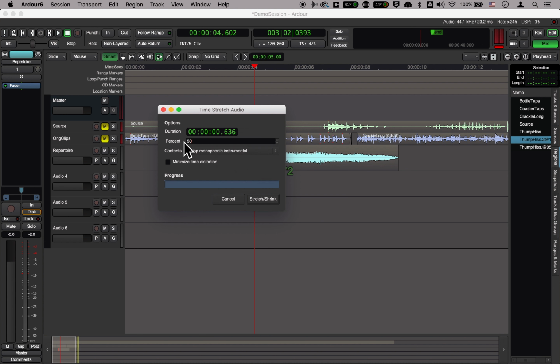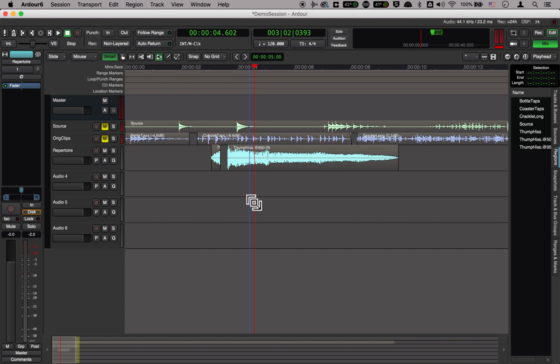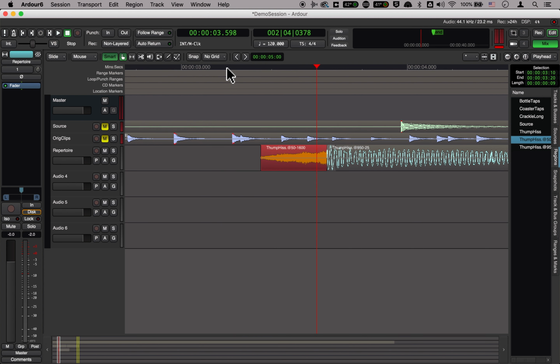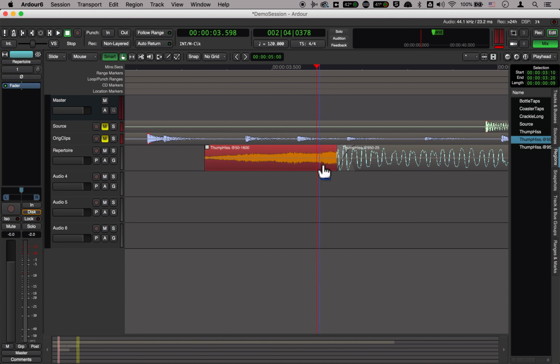What if I just say make it 50%? And so it made it shorter. It kept the beginning where it was, and so we will need to zoom in and redo that fade probably.